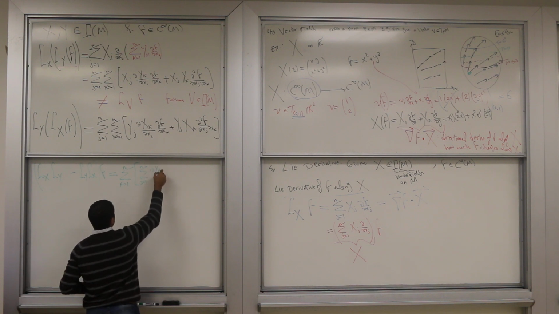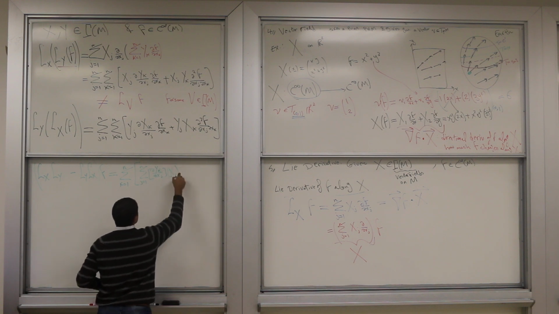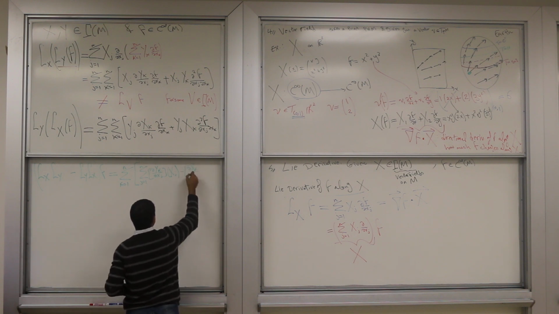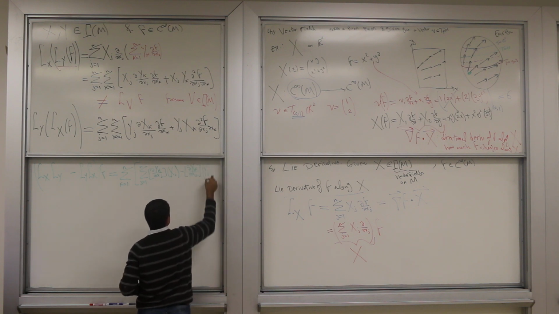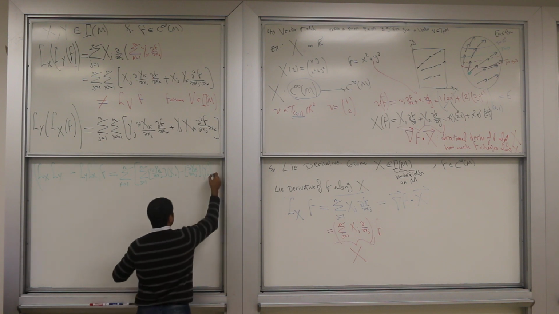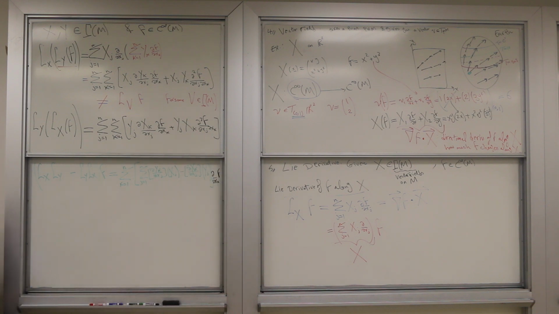Partial y_k partial little x_j times large X_j, minus the other way around, partial x_k partial little x_j times Y_j. This is all multiplied by what? Partial x_k times f. I'll give you some time to write.